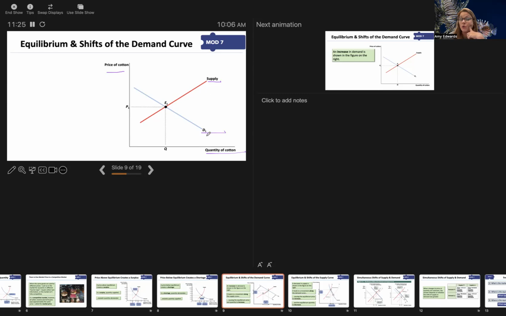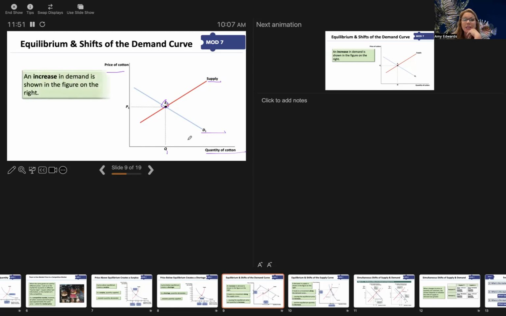You could have done S1, D1. You could have written supply. You could have written demand. I've got equilibrium. Now notice they did E1 because we're talking about a shift. So I'm going to end up with a new equilibrium point. So there's E1. This is where I originated. And I've got the line drawn to price 1 and quantity 1. I'm not sure why it doesn't have a 1 on there. Okay, I'd probably put the 1 just because.